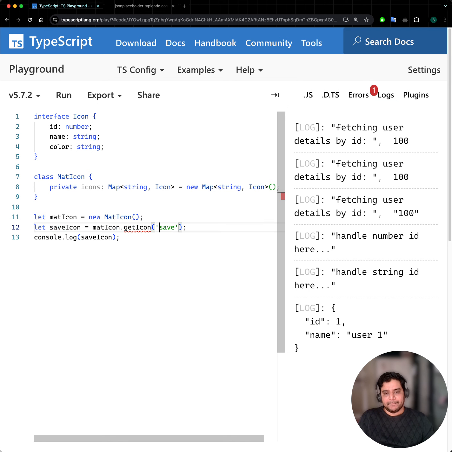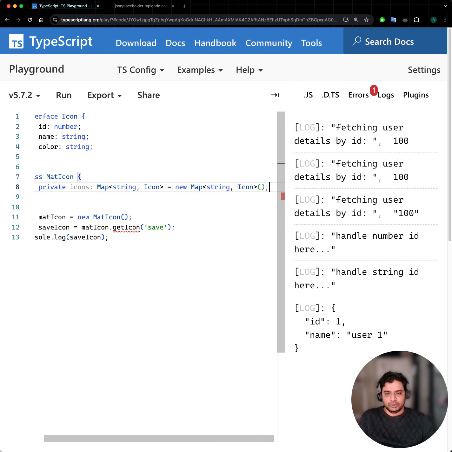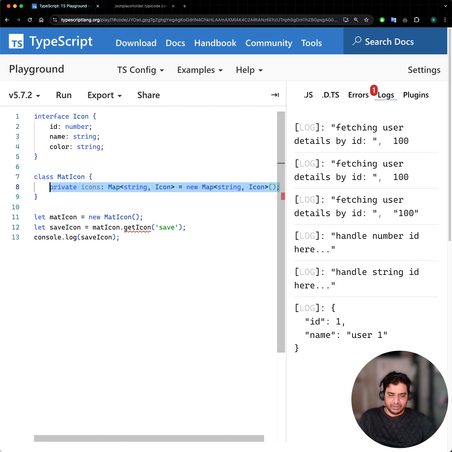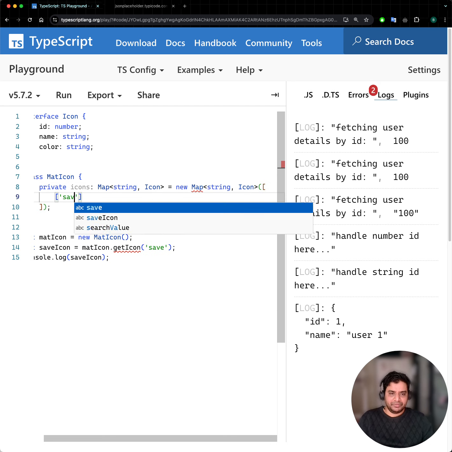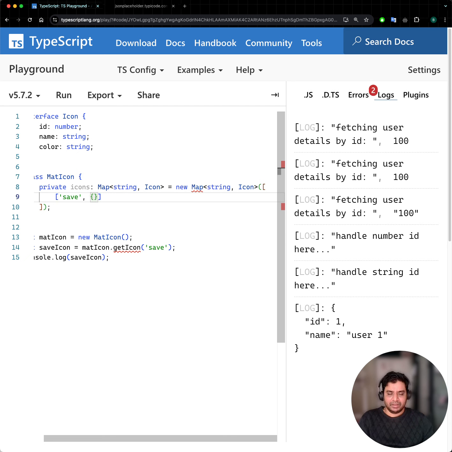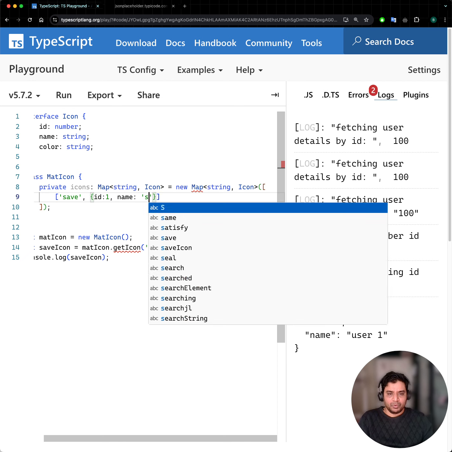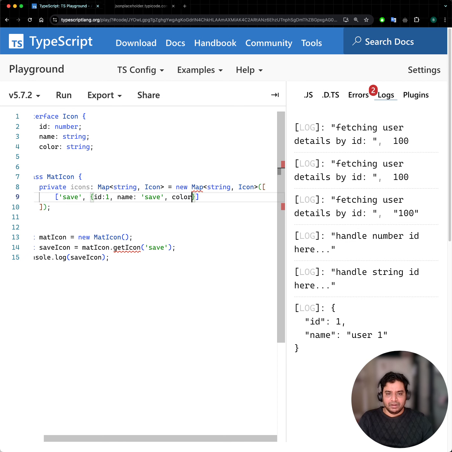Meaning, I would expect there should be some kind of icons defined here, and based on the key, I should get the whole object. So let me try to define that map here. First thing, the key is a string, so I will say save as my key, and the value would be an object of type Icon. So Icon would take ID 1, name would be save, and color, let's say primary.